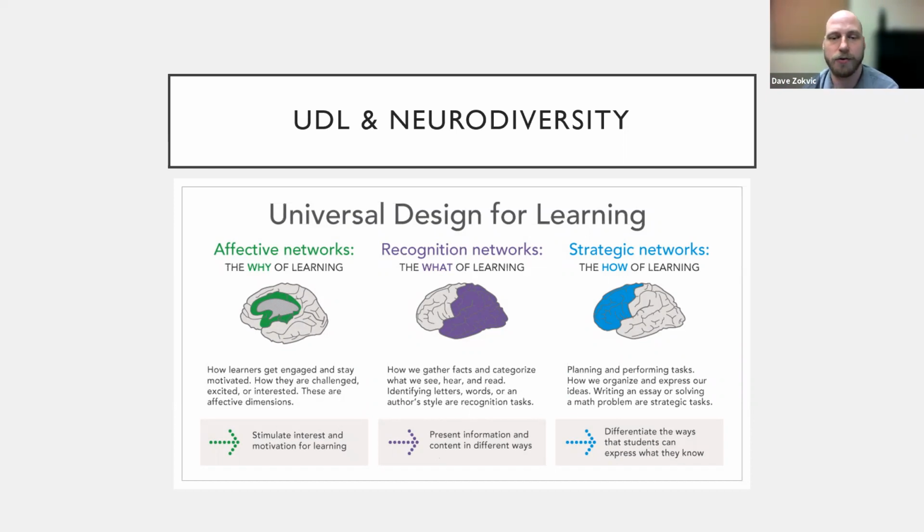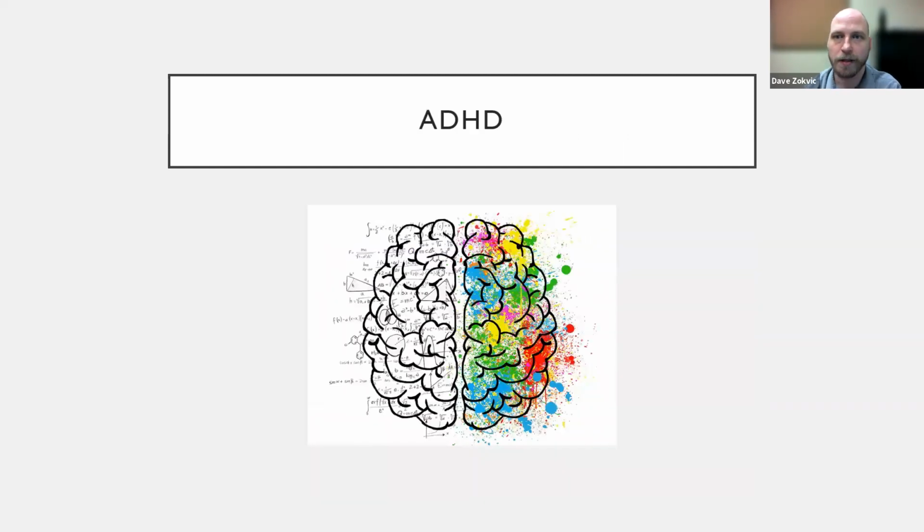And so while you can't create the perfect course or the perfect learning experience for all neurodiverse individuals, having a variety of engagement styles, content types, and ways to demonstrate mastery can go a long way to not only removing barriers to those individuals who are neurodiverse, but giving them ways to lean into their strengths as well. And so let's get into some of those individual conditions and strengths.